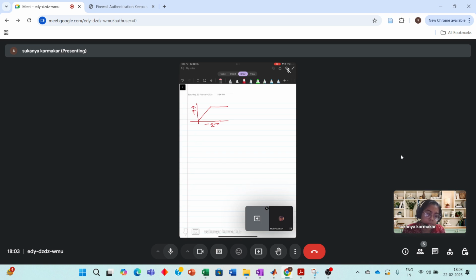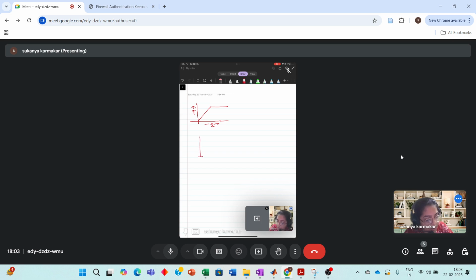Ma'am, one more thing. Is small deformation theory synonymous with linear analysis, and large deformation theory synonymous with nonlinear analysis? It's not exactly that. Small deformation and large deformation are assumptions. When you write down an equilibrium equation in a linear analysis, you write it in the initial state itself.